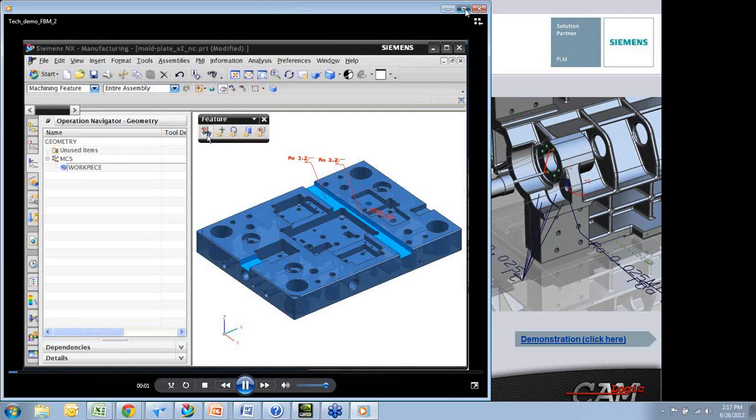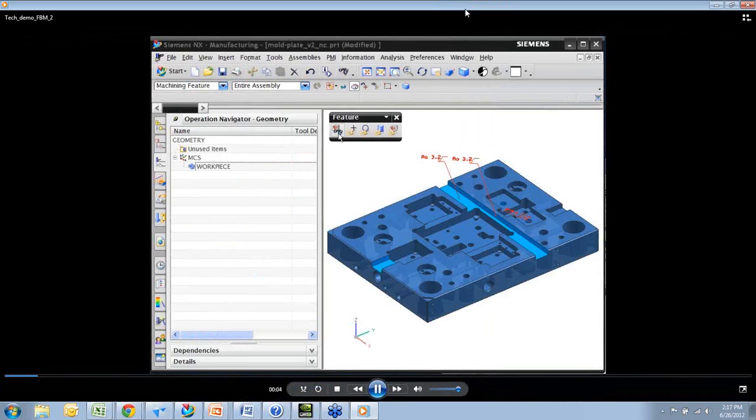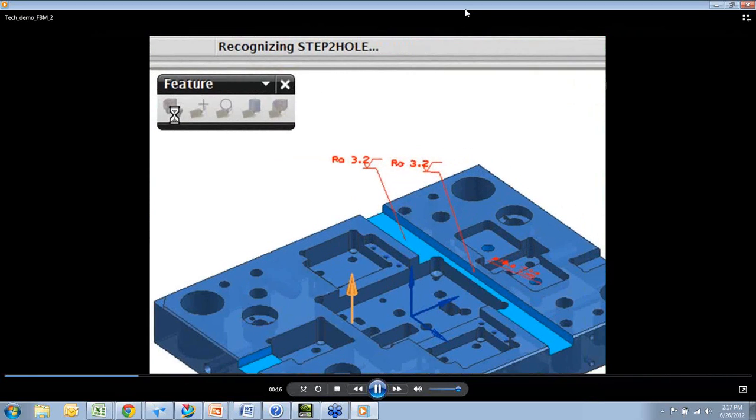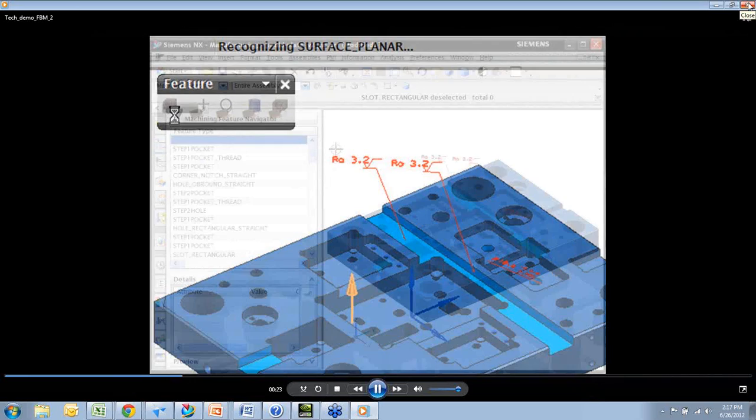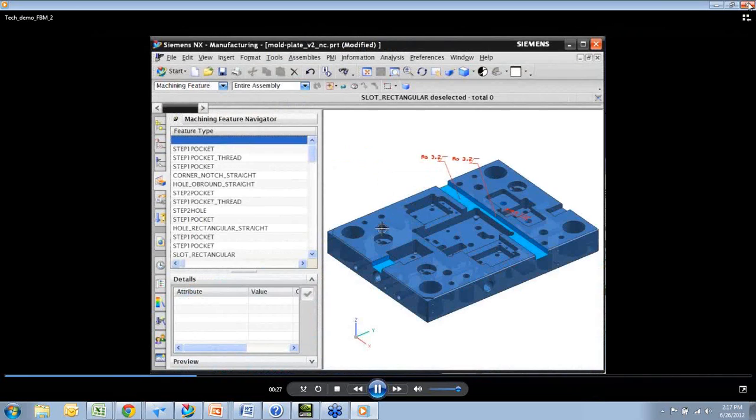In this example of feature-based programming automation, we're going to ask the system, NX CAM, to look at this component and to recognize the features that it can see on that part, and then to create the NC programs automatically for those features. So the first part of the process is for the system to look at the geometry and to find the features based on a range of features that are built into the library already. And users can add more features for it to recognize.